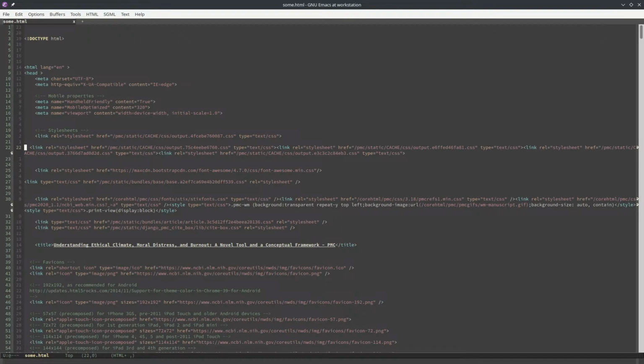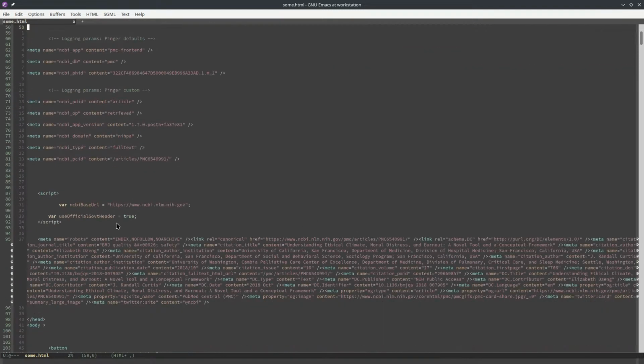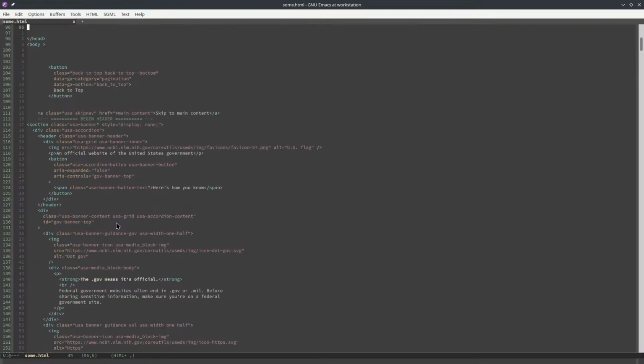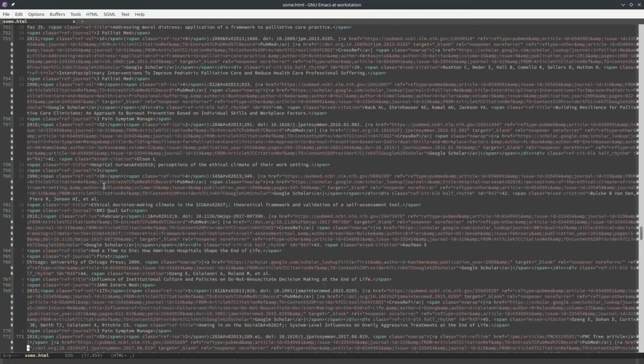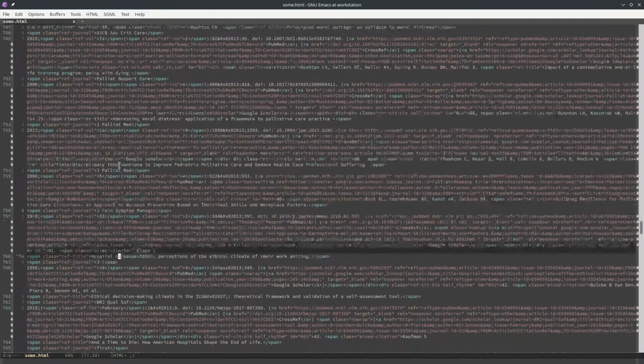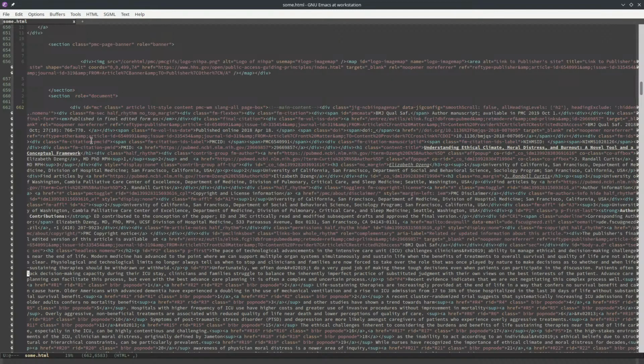All right, so let's figure out what it is that's actually causing this problem. So we have a title, a bunch of stuff about Apple Touch, some stuff about robots, and whether we like them or not, a USA header, this looks like the references, the pace of technological advancement.